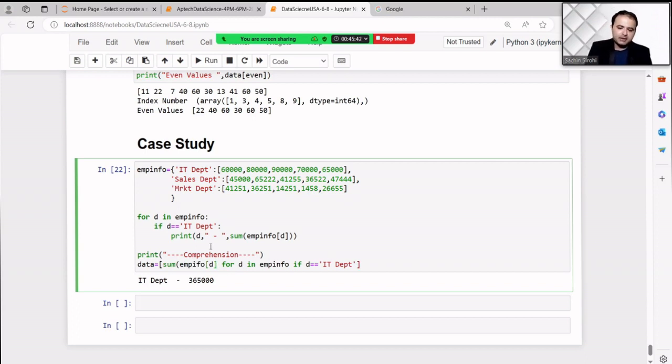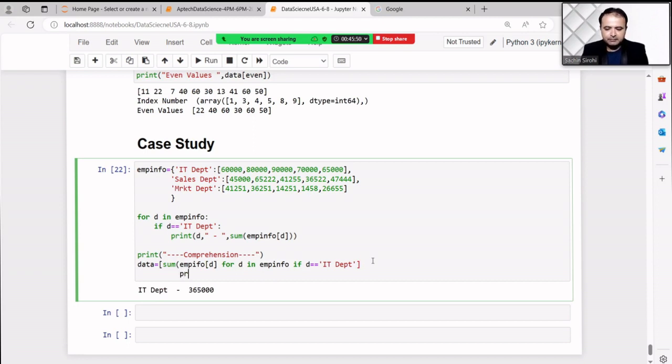So we have a method, it will traverse one by one and provide the value, and the value we can print.